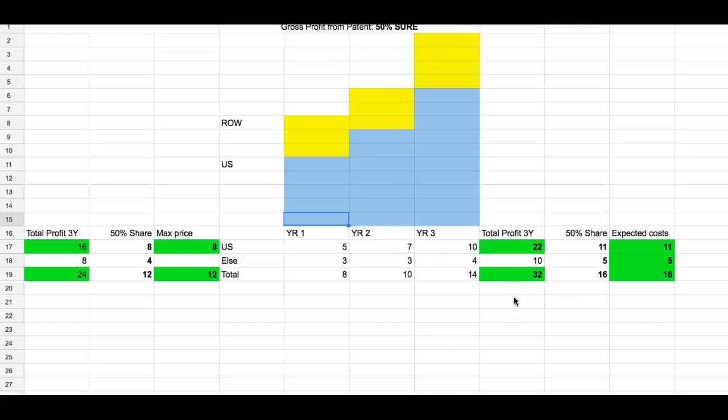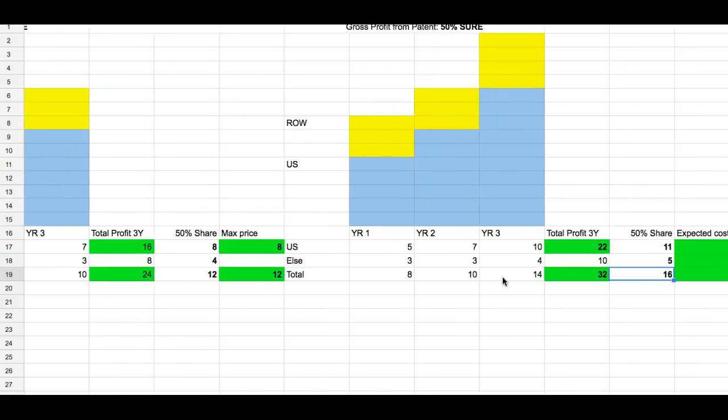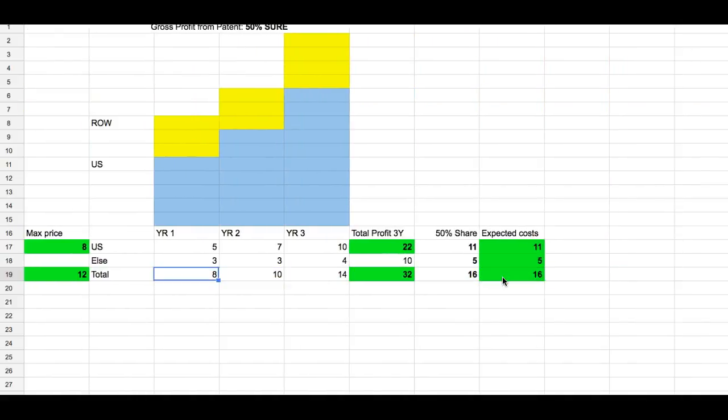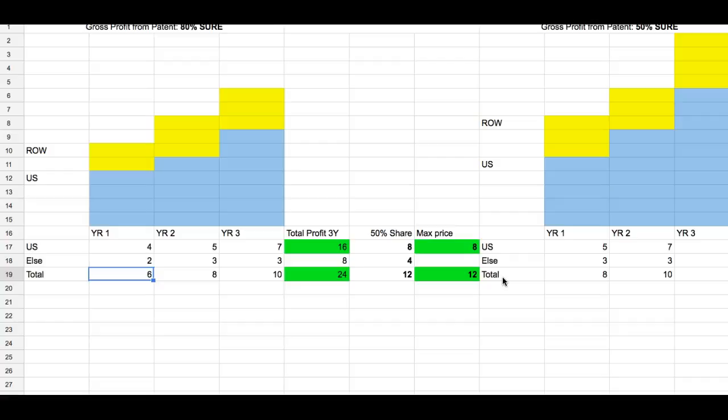Also increase sales amount. Yes. But left side, right side, the discrepancy for the period. The discrepancy is that this is a 50% chance. This is the average. This is what your expectation is. I understand, but if I'm a little bit more conservative, year one is 4, and the other side, year one is 5. Why is there kind of no relationship among those fields? This is just an estimate.